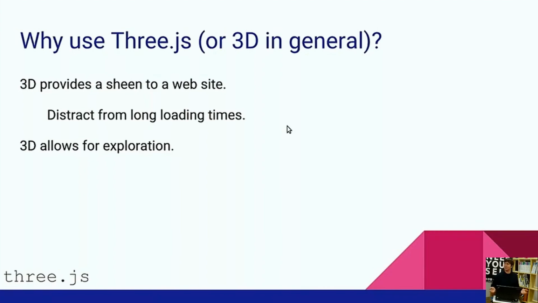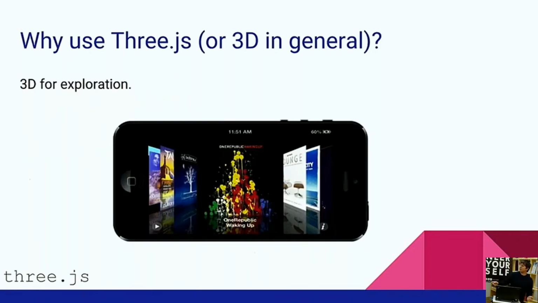Next, why use Three.js or 3D in general? 3D makes a website look polished and interesting. Also, 3D can be used to distract users from things like long loading times. Maybe the data's coming in too slowly, so you have some little 3D toy they can play with, and they forget that your website is slow. Also, 3D as a user experience is really good for exploration. VR is an obvious extension of that. But if you want a different experience, rather than having a list where everything's organized and logical, maybe you want to explore. A good example is a music application on a cell phone. You can scroll, you can see the album art, you don't really know what song you want to listen to. You see the pictures, you think about how you feel, and then you choose a song. So 3D is quite good for that sort of thing.